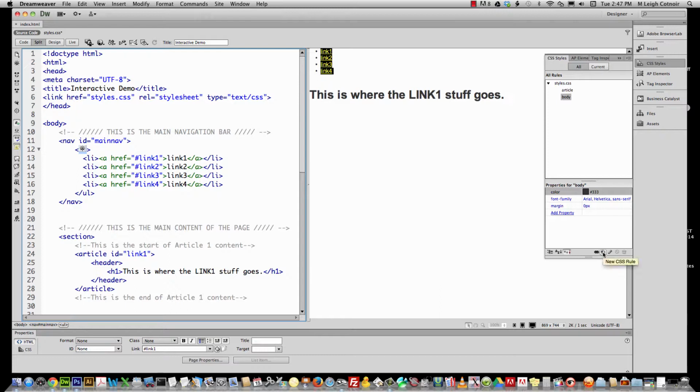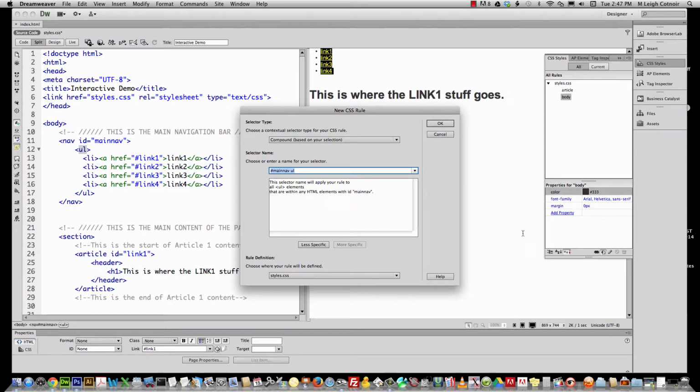So what we're going to do here is make a new CSS rule, and I'm not going to apply it to every UL in the entire page. I'm just going to apply it to the ones that are inside the main nav ID. So what this is saying, you see it tells you here, is that this is going to affect any instance of an unordered list inside of the main nav tag.